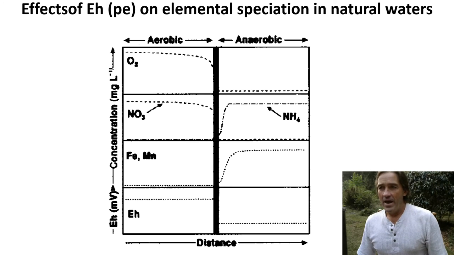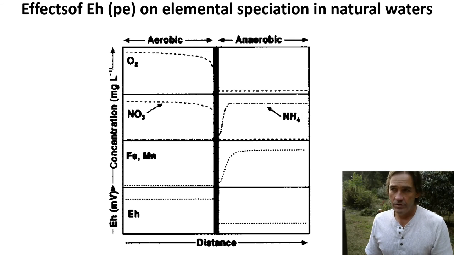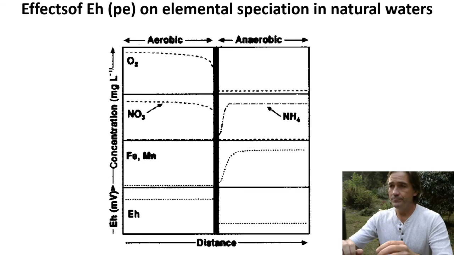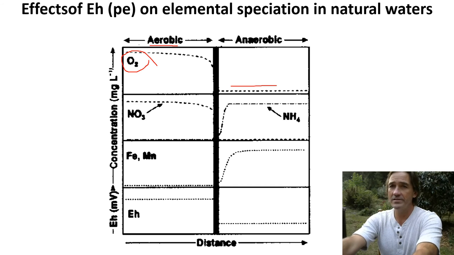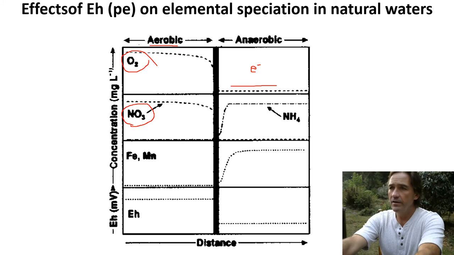When we look at an anaerobic reducing environment or aerobic oxidizing environment, we see that it does affect what species are present. Oxygen is present in an aerobic environment and not present at all in anaerobic. It just does not exist because there's too many electrons available that all the oxygen would be converted to water or just react with other species. For nitrogen in an aerobic environment, we'd primarily have nitrate. But in an anaerobic, it would be in the form of ammonium.